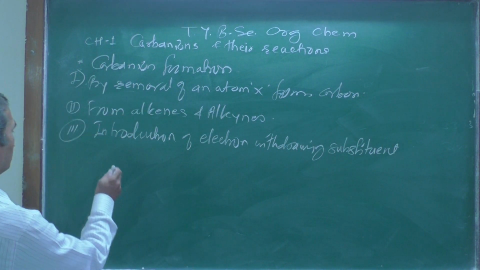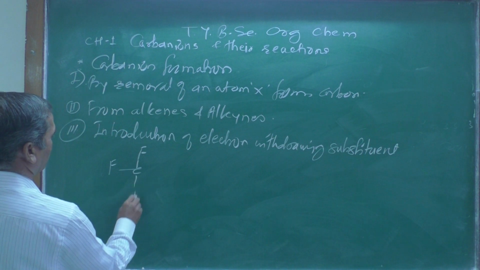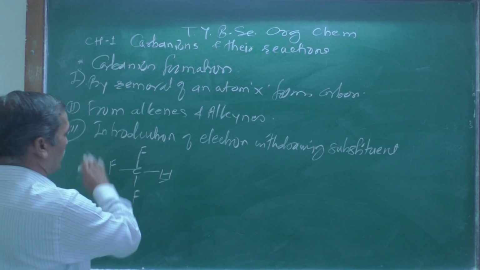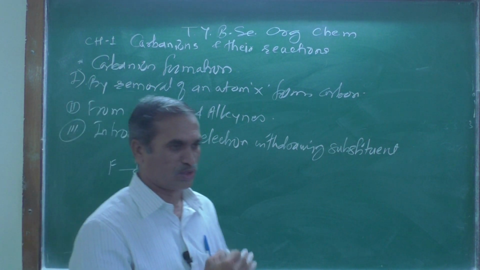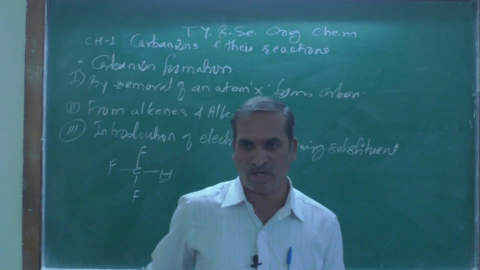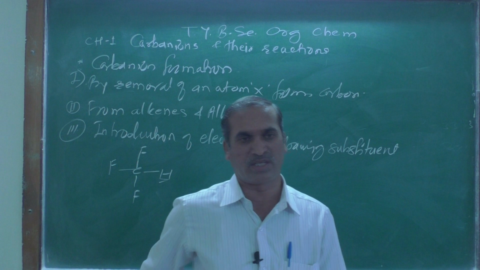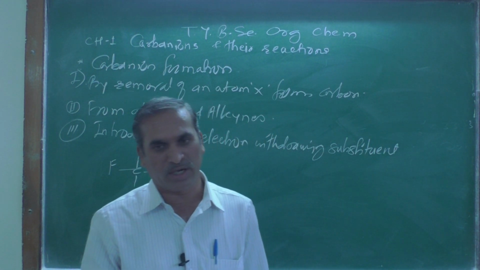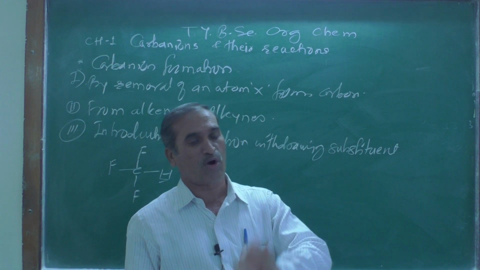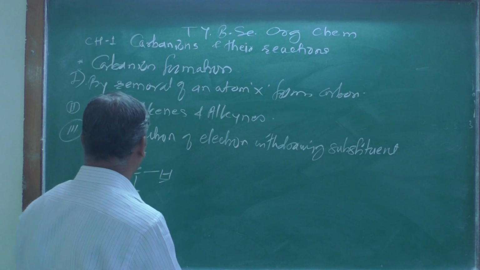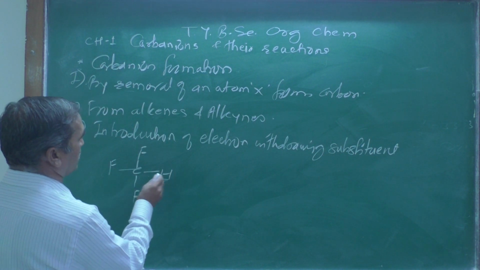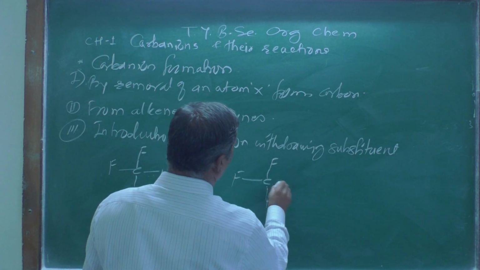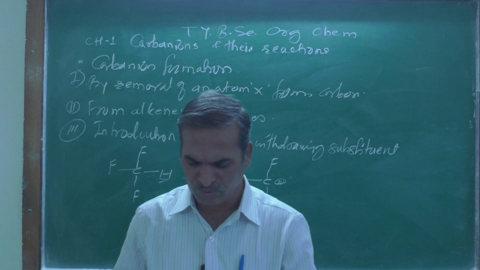For example, suppose we have fluorine, then carbon atom, fluorine, then again fluorine, and here is a hydrogen atom. This hydrogen atom is highly acidic in nature as compared to the previous one, because here are fluorine atoms. As we know, electronegativity goes on increasing across the period, and in the halogen family, the members are fluorine, chlorine, bromine and iodine. As we go from bottom to top, the electronegativity increases, and therefore fluorine is the most electronegative element in the long form of the periodic table, and therefore this one is highly acidic in nature. So a base can abstract that proton, and you are going to get CF3 with a negative charge. That carbanion is well stabilized.